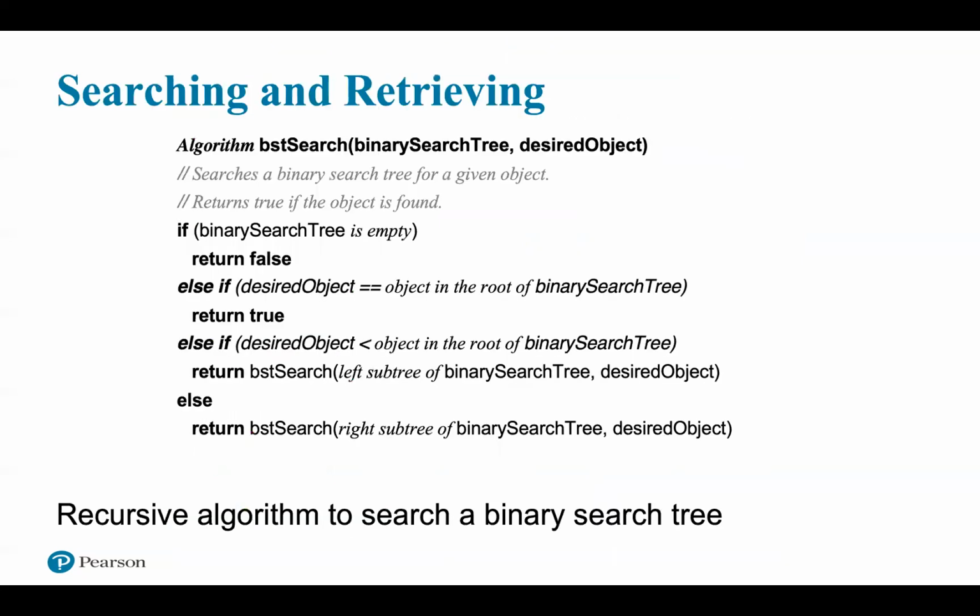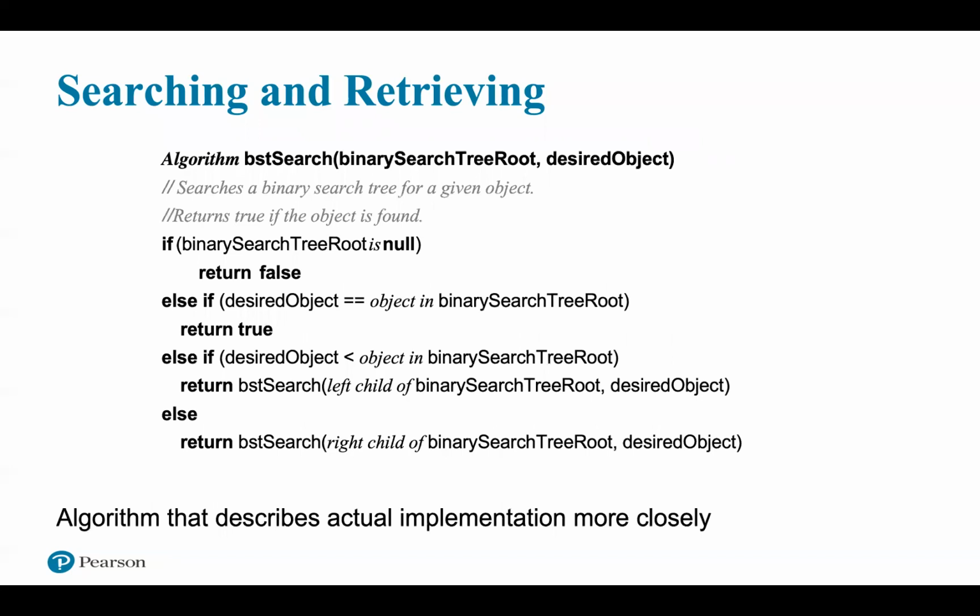So in terms of searching and retrieving, let's look at the search algorithms. Segment 24.30 of chapter 24 presents the following recursive algorithm to search a binary search tree. We're showing that here in the slide. While it is convenient to express our recursive algorithm in terms of trees and subtrees, our implementation of a binary tree in the previous chapter suggests that we use root nodes instead. The root node of a tree or subtree provides a way for us to search or manipulate its descendant nodes.